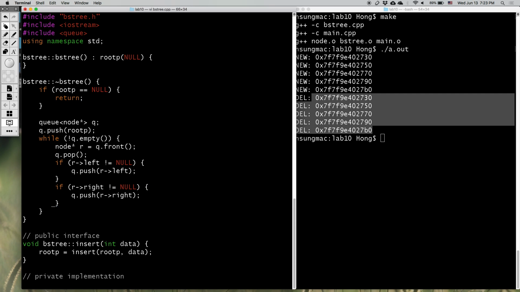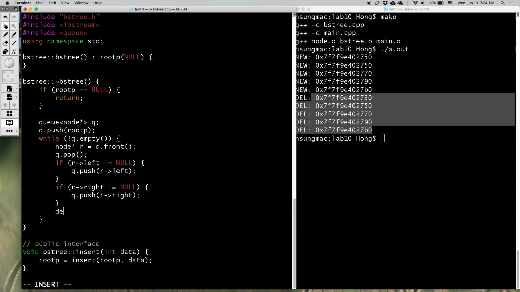Then when we get the address of a root, we remove it from the queue, but its children are pushed, then we can safely delete the node, the memory allocated for the node. We just keep repeating that using the queue.